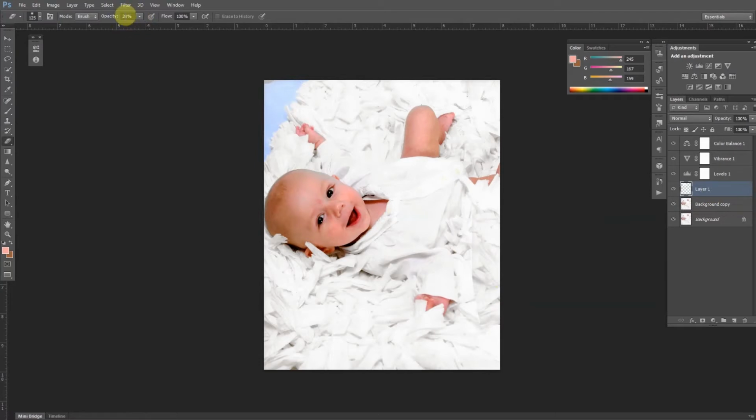E for eraser. Your opacity is at 20%. Hit Enter or Return, and you can type in a different number value. And I'm going to slowly erase until it blends into the background content, like so, until it looks natural. What a difference. Erase a little bit more. You can always adjust your opacity up here if you would like, but between 10 and 20% for minor adjustments I find is pretty successful.